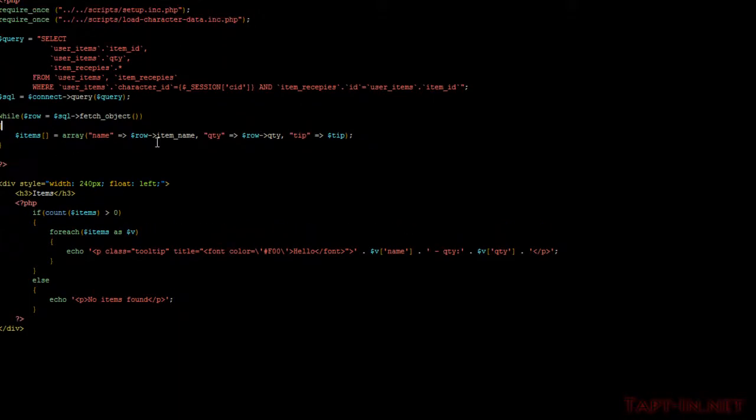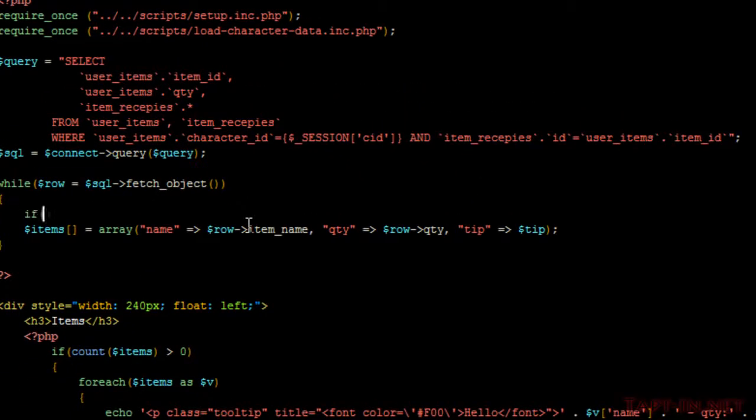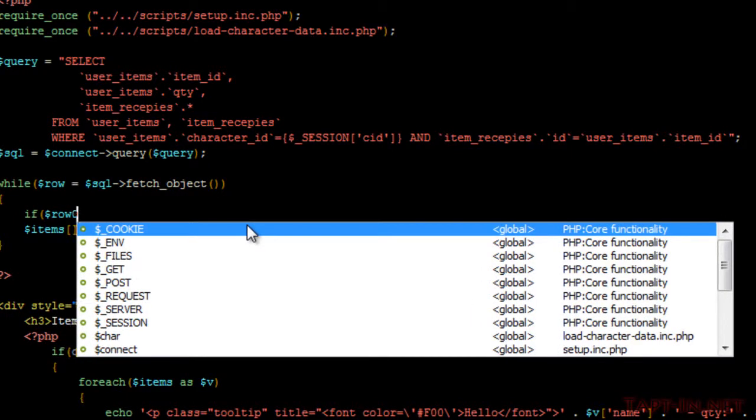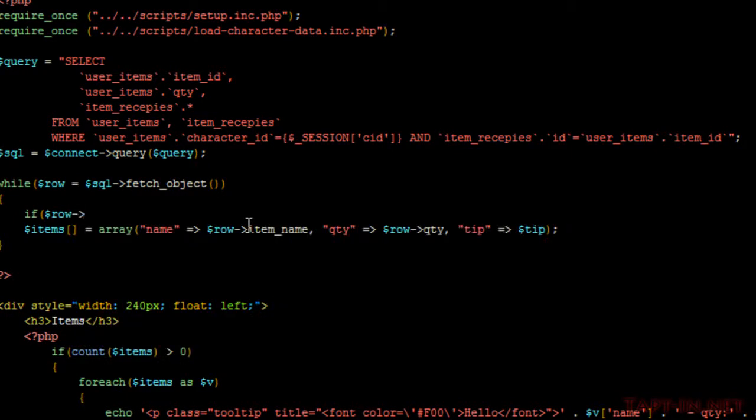So what we're going to do is we're just going to run some if statements. So if row health adjust is not equal to zero, because don't forget it can be either side of the zero mark, so it can either add attributes or it can remove attributes, and those are the things we're allowing for with this if statement. We just don't want it to show if it's equal to zero.